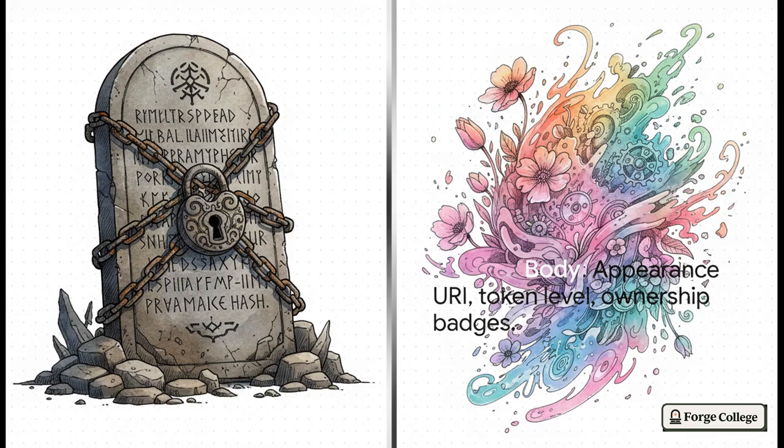The immutable header holds the stuff that must stay deterministic forever. We're talking the token serial number, the original minter, the foundational provenance hash. You literally never touch these. Then you have the mutable body. This is where all the fun happens: the current appearance, a token's in-game level, or dynamic ownership badges. Drawing a hard, strict line between what is permanent and what changes is absolutely crucial. If you don't separate them, you risk triggering accidental permanent states, or even worse, completely wiping out a token's core identity during what was supposed to be a routine update.